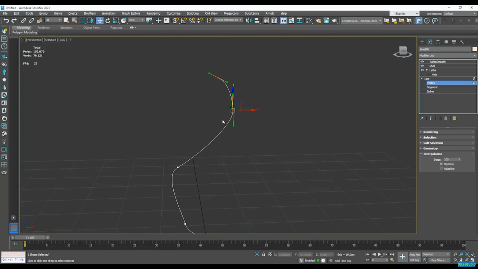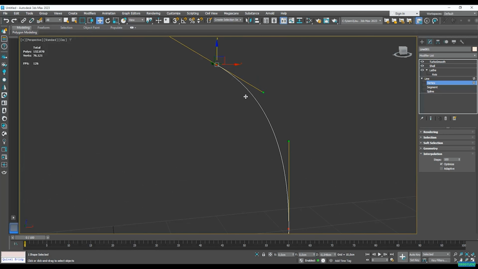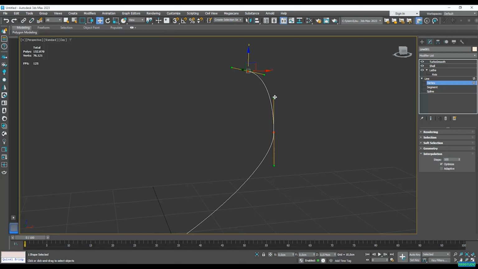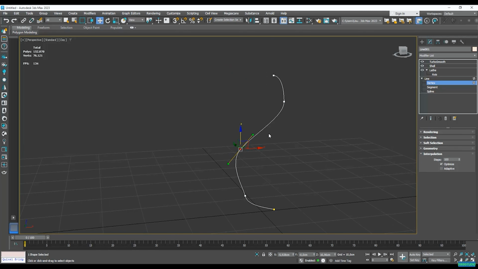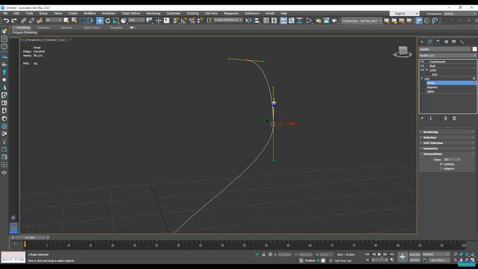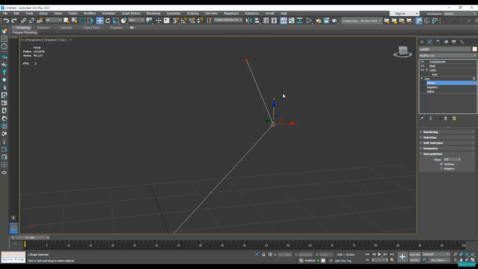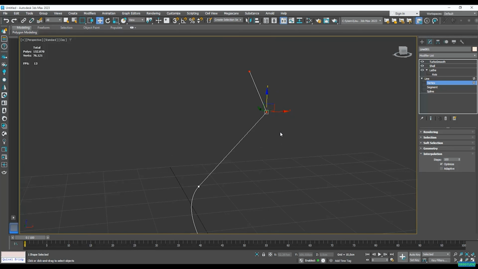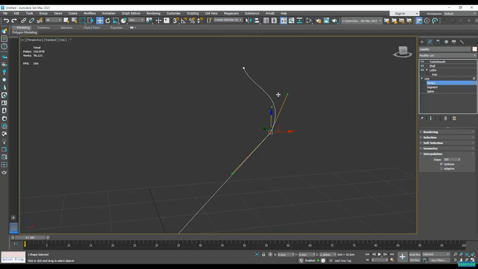So let's go to, again, the vertex. So now if I select these two, you can see that I have additional options here in these vertices. And these control actually the smoothing angle for each one of these vertices. If I choose these two and right click, I can see that they're both at the bezier. So if I turn this to corner, for instance, it's going to turn it into a polyline. Again, if I right click and go to bezier corner, I'm going to have some kind of mix between a smooth curve or a polyline, basically.